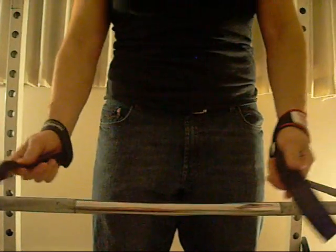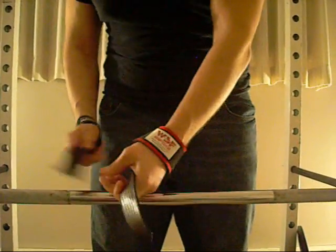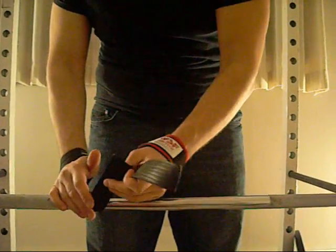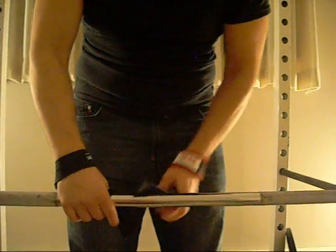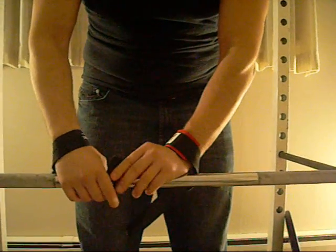What they did was they released a rubberized lifting strap but had the rubber on the other side of the strap, the side that comes in contact with the bar. And this is what's getting the negative reviews online. And this is why we're here right now. So the problem with having the rubber towards the bar, as you might imagine given the original explanation of why a strap works in the first place, is that, and this is what a lot of people are saying online, they're having a very difficult time wrapping the strap around the bar and getting it tight.